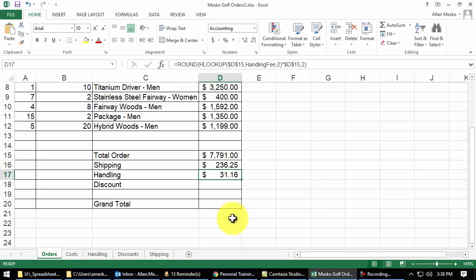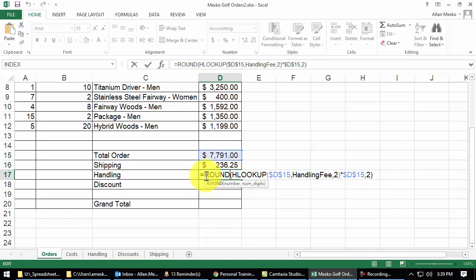So we could use our minimum function and say, give me the lower of two things. If this thing is lower, give me that. But if $30 is lower, give me that. So I'm going to say, give me the minimum of this whole thing or $30.